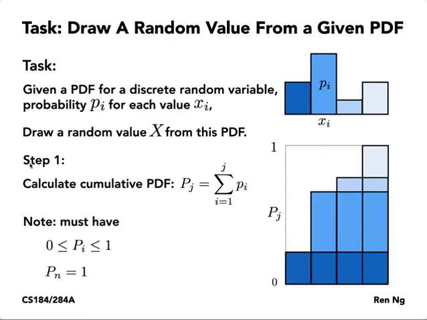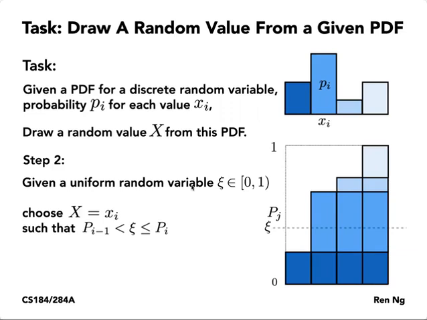How we can do this, and this is called the inversion method, for performing this task, the inversion algorithm. First, we can calculate a cumulative PDF. We'll call it capital P sub j, which is equal to the sum from i equals 1 up to j of all the P sub i's. It gives us, in a cartoon form, a cumulative function in the discrete case that looks like this, right? So it's just the first P sub 1 here, then it's P sub 1 plus P sub 2, then P sub 1 plus P sub 2 plus P sub 3, and so on. And when we get to the top, it's a total of 100% likelihood.